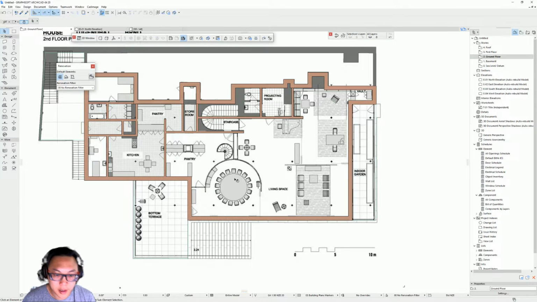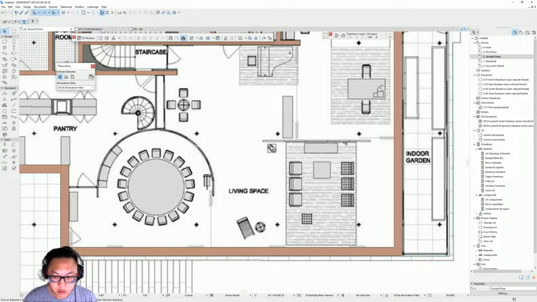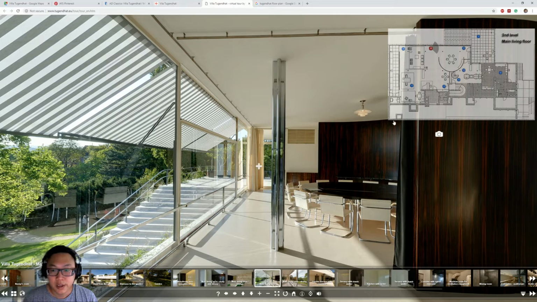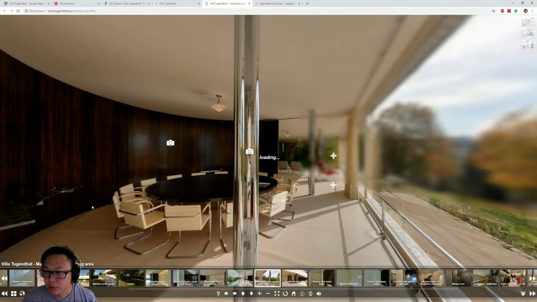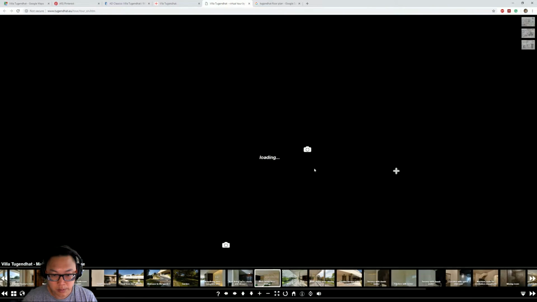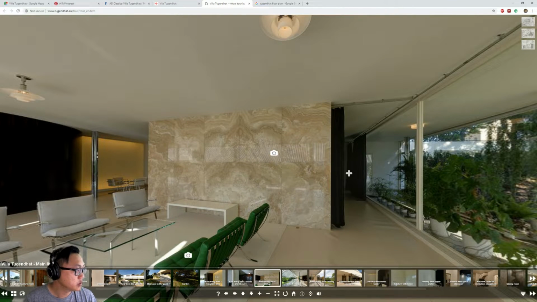Go back to the floor plan, and now we're gonna do, there's one wall here on the interior, like the stone wall, and there's like the wooden wall. If we go into this view, that's this rounded wall, and if you go here, that's the other wall, the stone wall. So we're gonna do those ones.